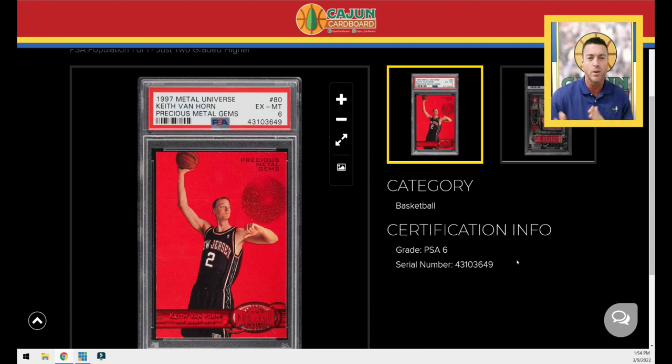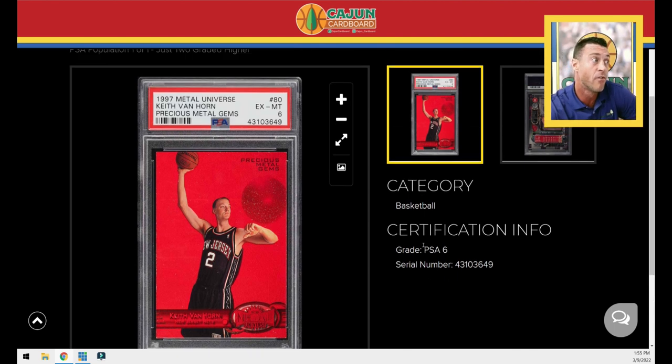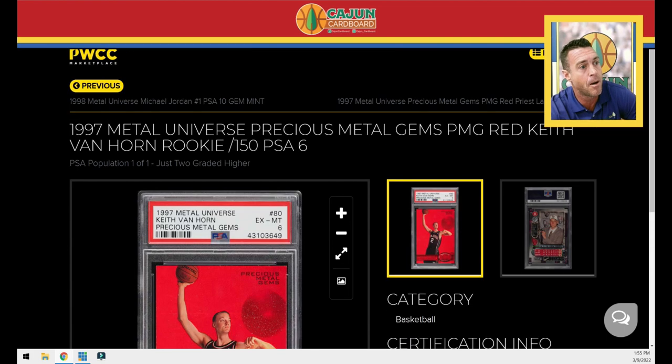I would say maybe 5.75 would be about the average. I know they don't do quarter grades, but that's about the average PSA grade that I see, based on my experience. And they're getting even more tough grading those cards going forward, which I can attest to. But that's card number three on my mail day.